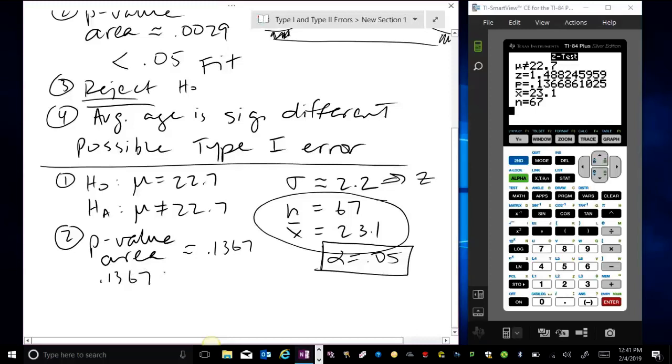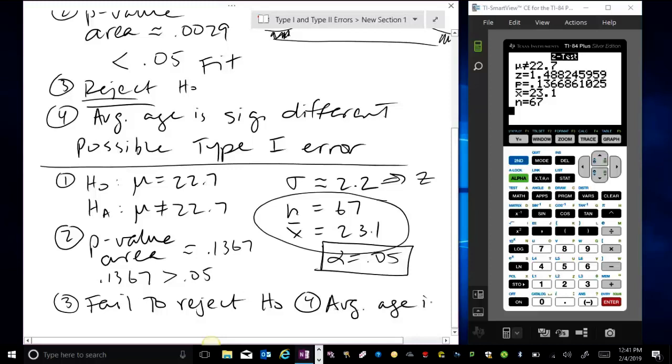So if we change this just slightly, I'm just giving us another example, my p-value area is bigger than the rejection area. So in this case, I would fail to reject the null hypothesis. And my conclusion would be that the average age is not significantly different.